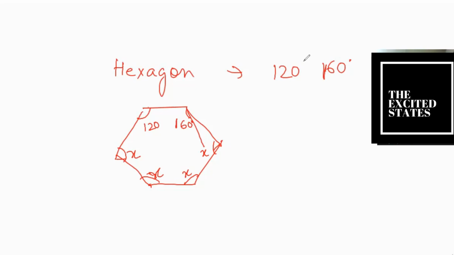Now, one more thing I'm telling you. You know what are the exterior angles of any polygon? Suppose this is a pentagon, right? I'm talking about the pentagon because just now we have done that if it is a regular pentagon, all the angles will be 108. All the angles are 108, right? These are the interior angles.